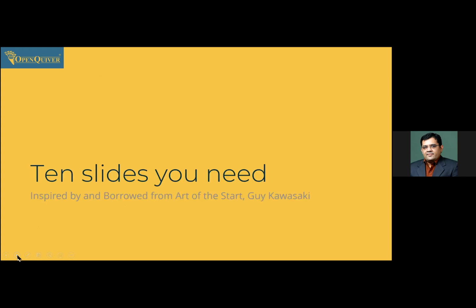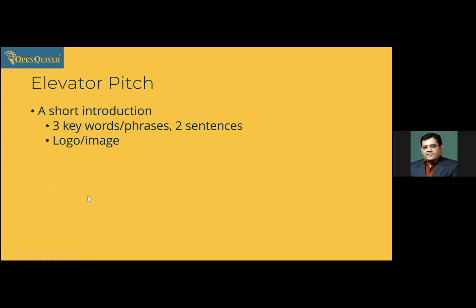Now let's look at what are the 10 slides that I'm talking about in the 10, 20, 30 rule. And this is heavily inspired and borrowed from The Art of the Start by Guy Kawasaki. So let's get to the first slide. This is your elevator pitch. The classic elevator pitch is where you get into an elevator with an investor or somebody and you introduce yourself and your business and what the business does and what problem you're trying to solve. So that should be your first slide.